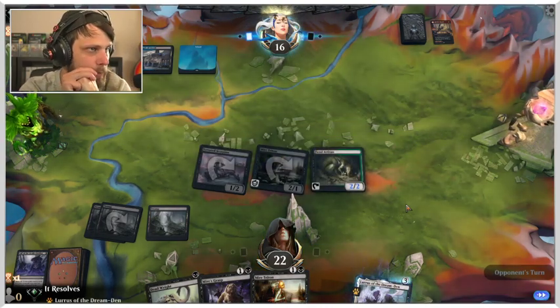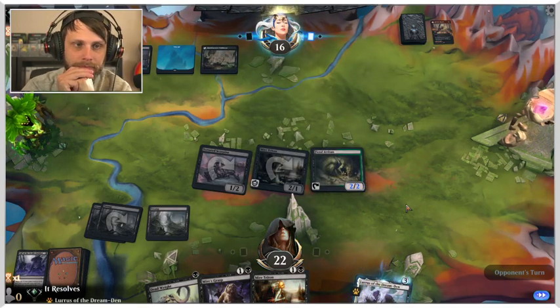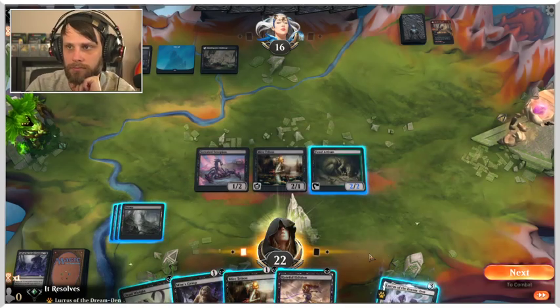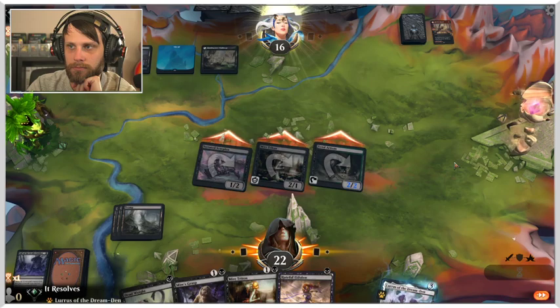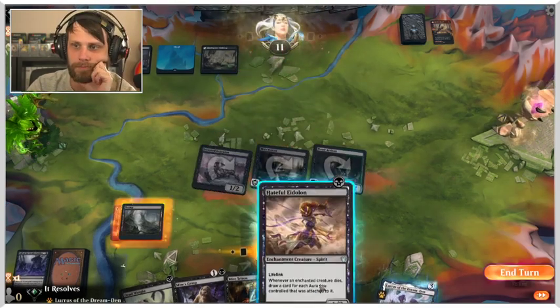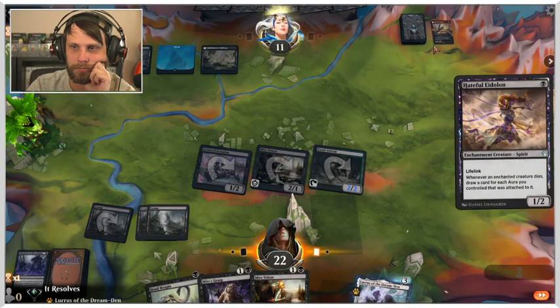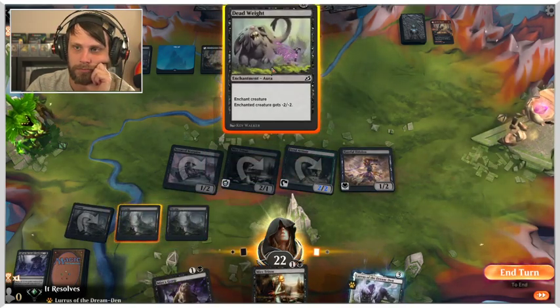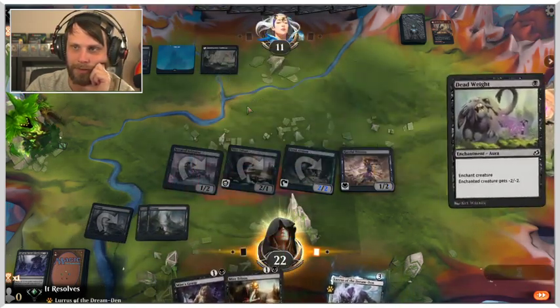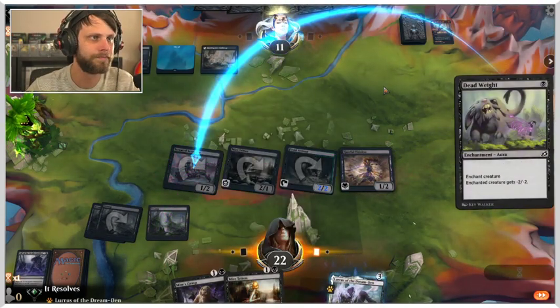All right. I kind of just want to keep the pressure on. I'm assuming that they have a sweeper of some kind. Go ahead and attack it. Part of me really wants to do this. I think I actually will. I want to draw a card here. We'll see if it works.